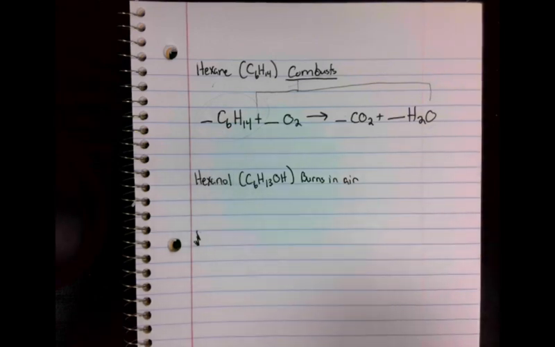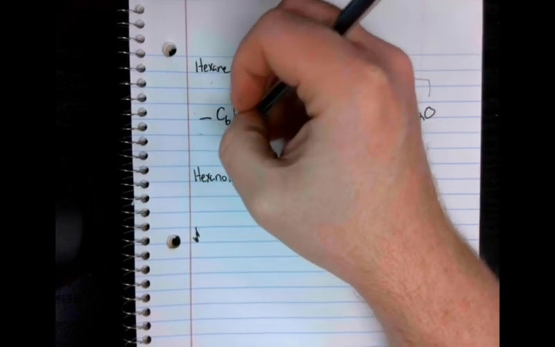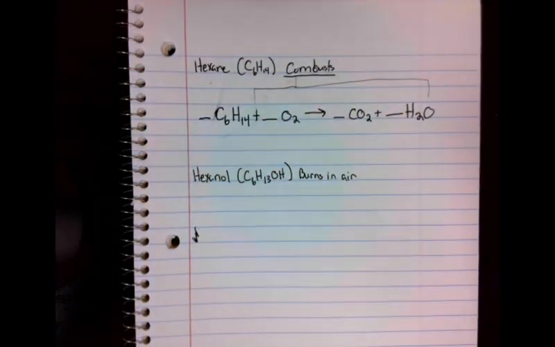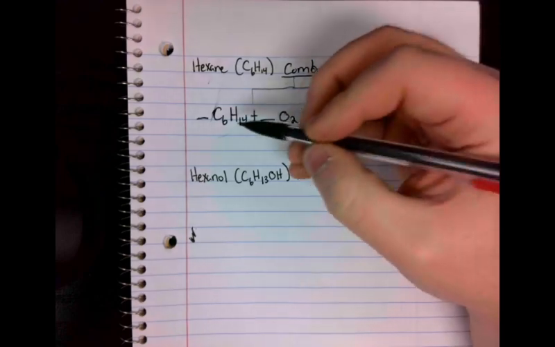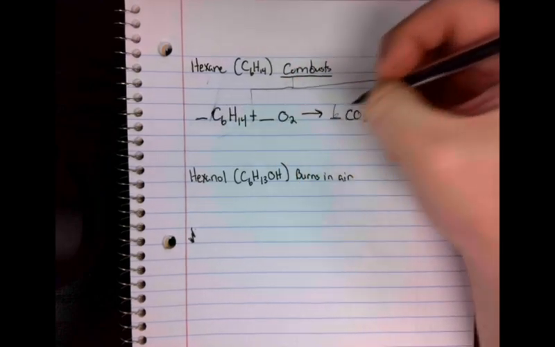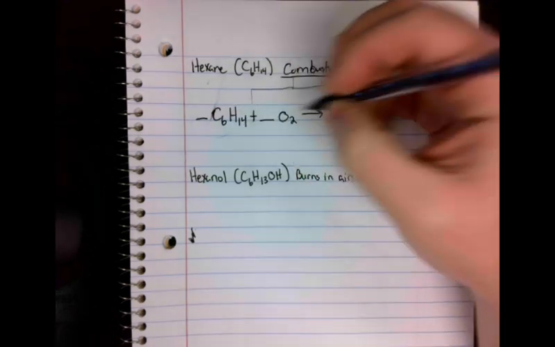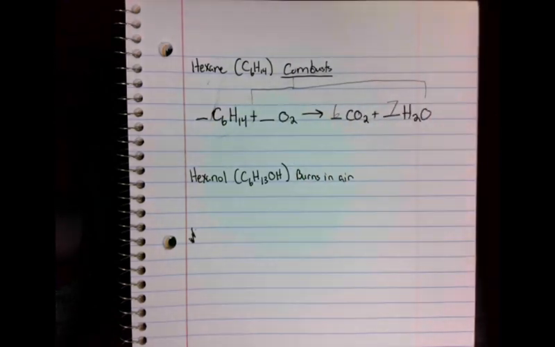So we start with the C's. That is my first tip for you. And these are ones where you especially want to use pencil or write very small in pen and then rewrite it bigger whenever you're actually finished. Sorry, I smudged that a little bit. We're going to start with the C's because they're only in one place over here. There's 6 C's, so I'll need to put a 6 there. Then we do the H's. There are 2 H's and 14 H's, so I'll need to put a 7 over here.